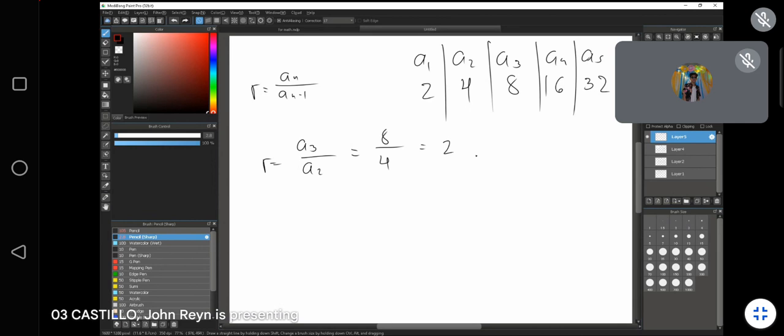Always like that, automatic. Okay, Stephanie, I want to hear from you in the chat box. Do you understand that? It's so basic. If you do not understand A subscript N over A subscript N minus 1, even if it's taught repeatedly, you won't understand it. Stephanie, do you understand the very basic?